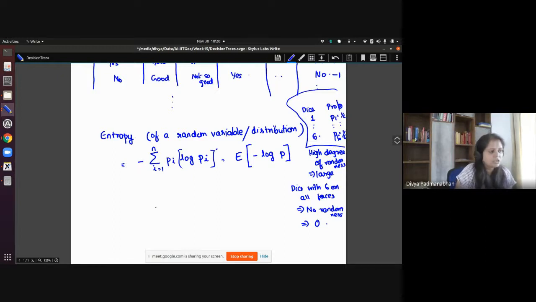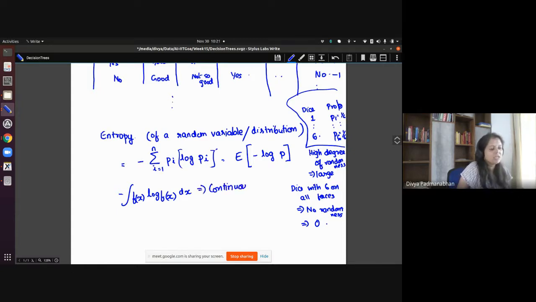And if it is a continuous random variable, you define it in this way. You have the density function, px log px. So this px is going to be a function, the probability density function, so I'll just write it as fx log fx. So that is for the case of continuous distributions.